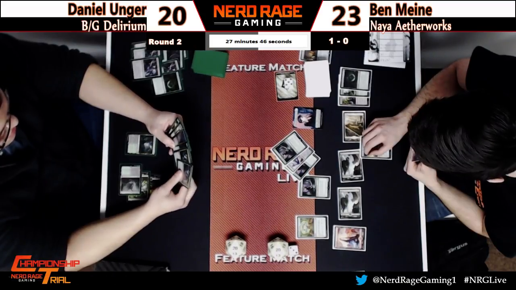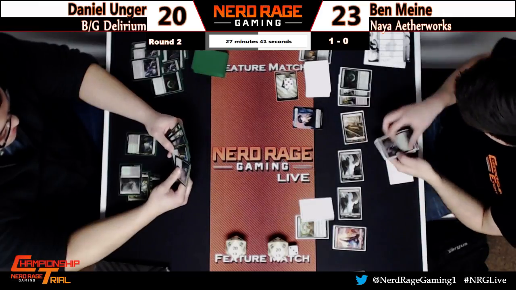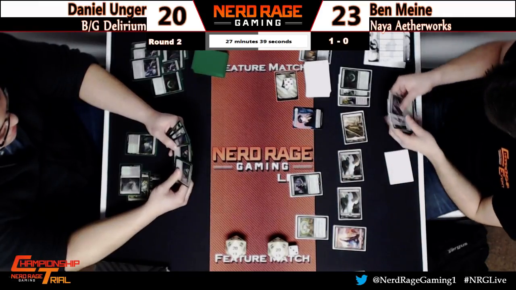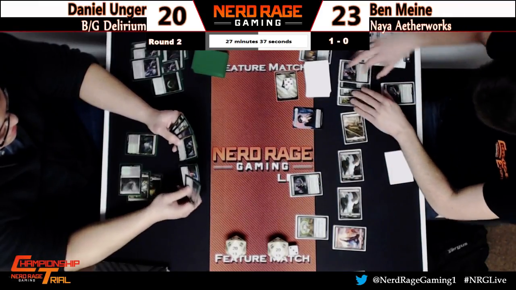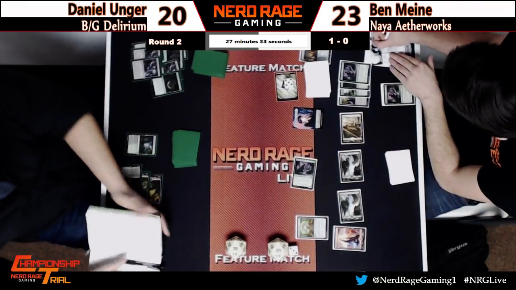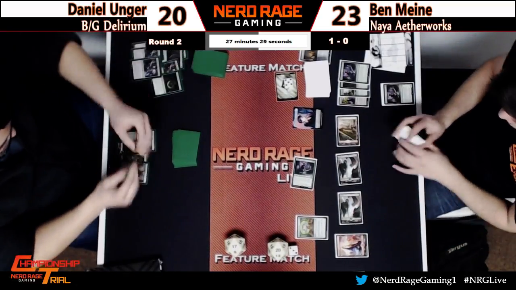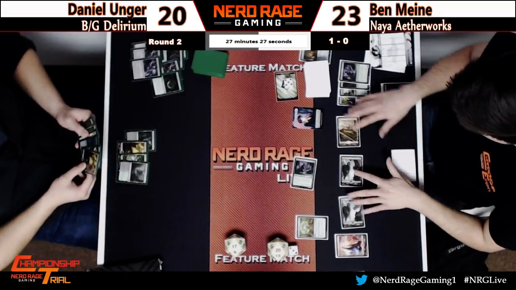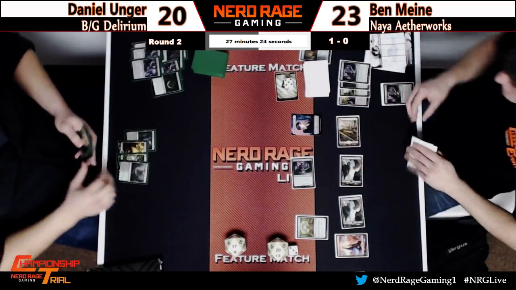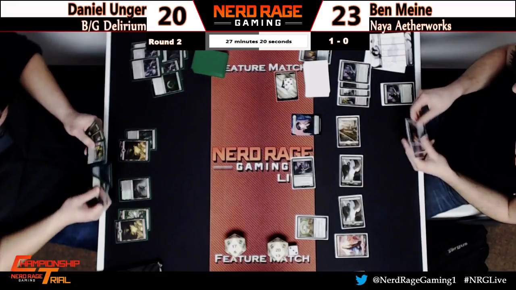He's spending time thinking this over. I think he's doing some quick math here. Yeah, he's definitely prioritizing the Marvel. And I think that's a good find for him. Daniel forcing the Delirium to use the pick in his hand. Oh yeah, he does have the pick, the brain.